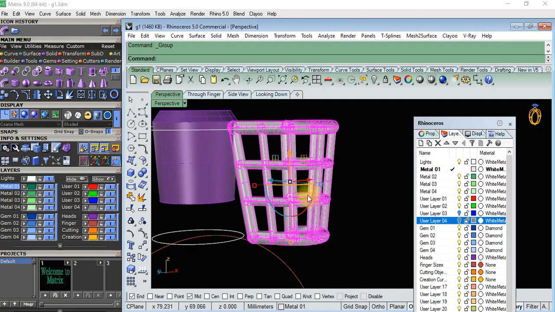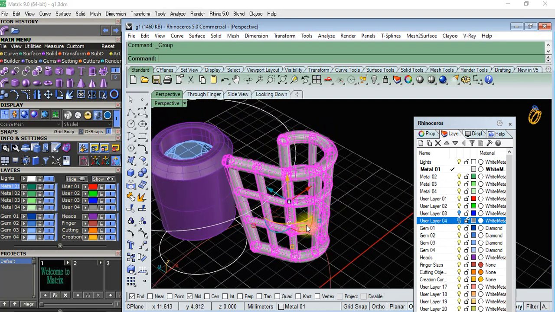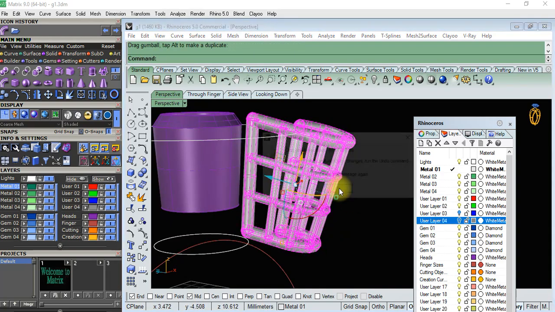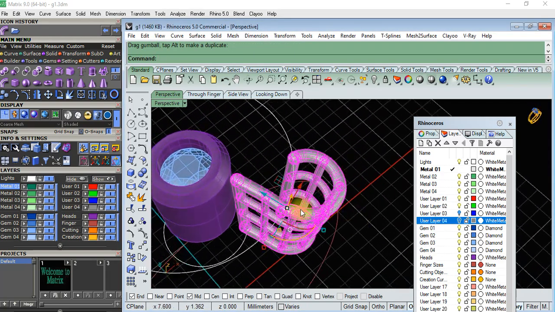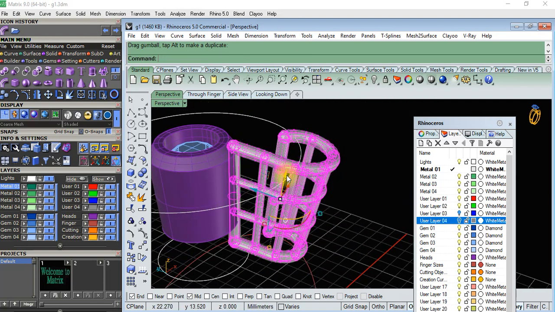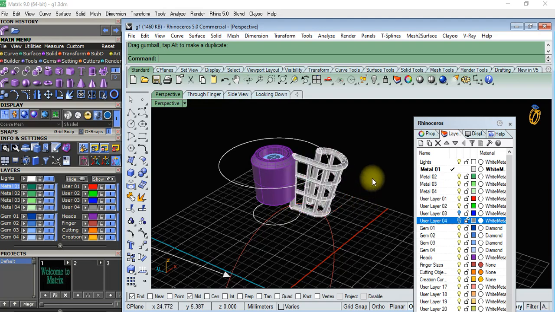Change your orientation. Right now this orientation is not according to our view, meaning our gumball rotation directions are not as per our requirement. So keep pressing the control key and click on this rotation or move option arrow, and it will change the gumball orientation. Then you can rotate and change its rotation and linear directions, linear positions.